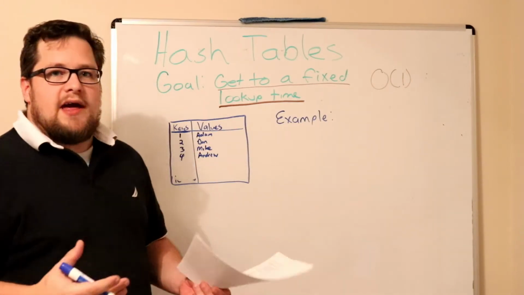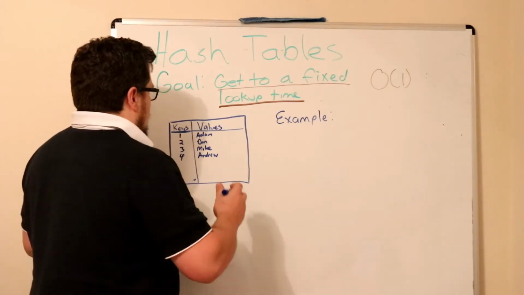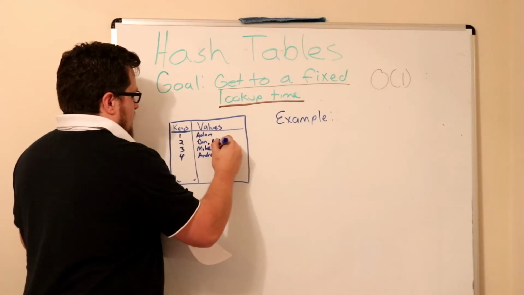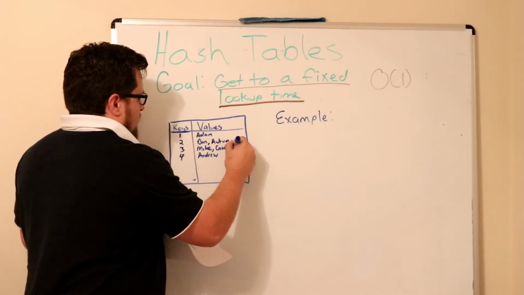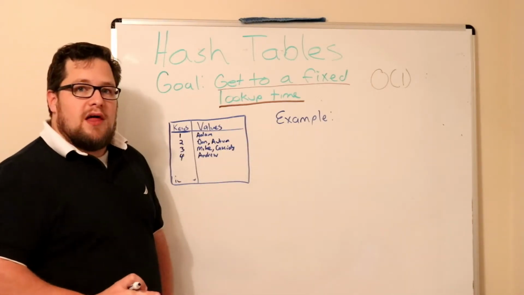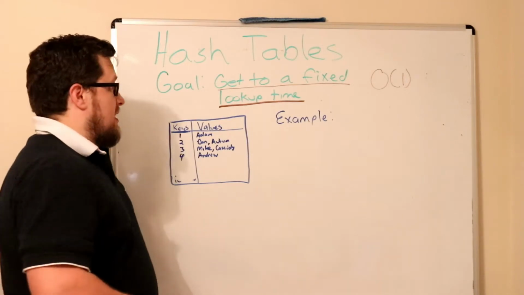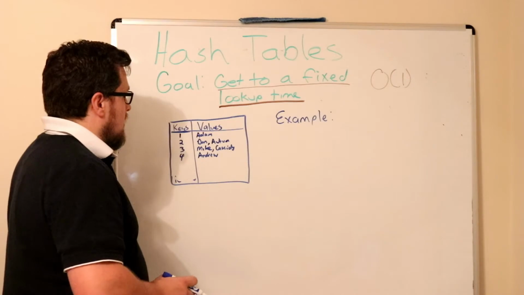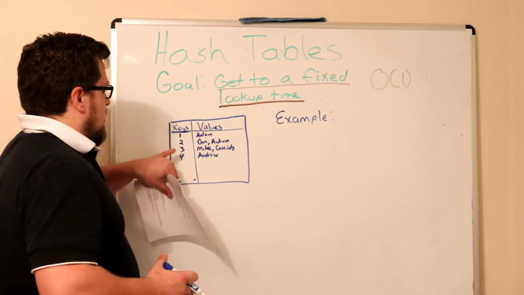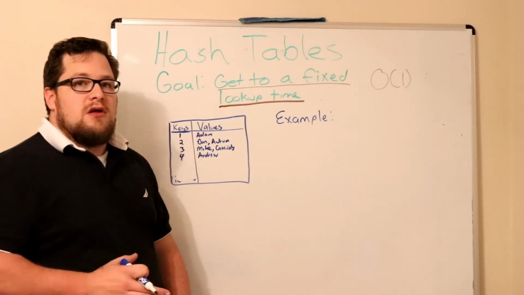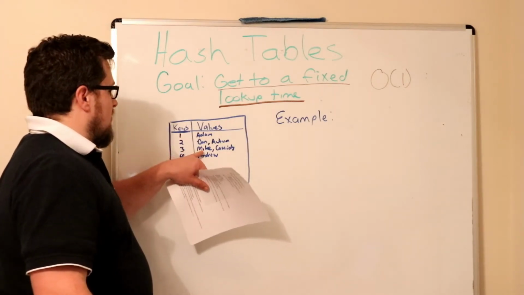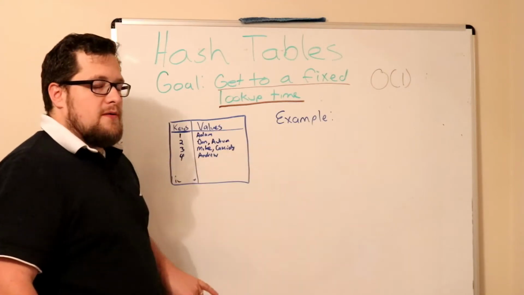And now all of a sudden we want to add another person to it. So maybe we also want to add Autumn here, maybe Cassidy here, for example. Notice that in this example, we actually allow multiple values to be entered into the hash map, the hash table. That's a variation of this. There are two different options. In one, the key maps only to one value, so that when you change that value, it will overwrite it. The other is that you look up the key and then there is a subset of data below it.